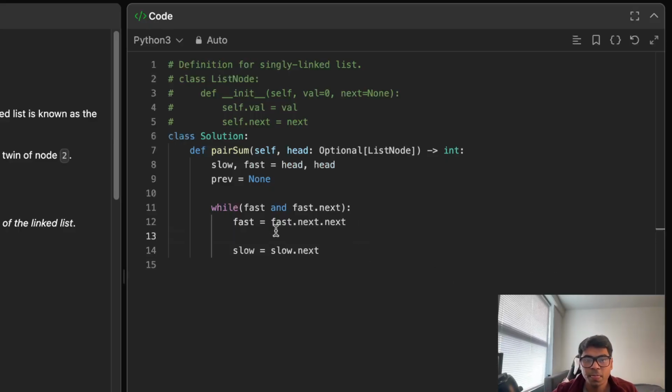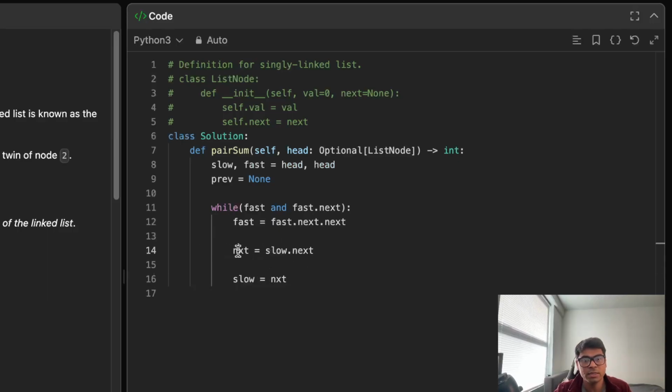All right, so what we're gonna do, have a next pointer and store it from slow.next, and then slow will be pointing to next. We're doing the same thing.